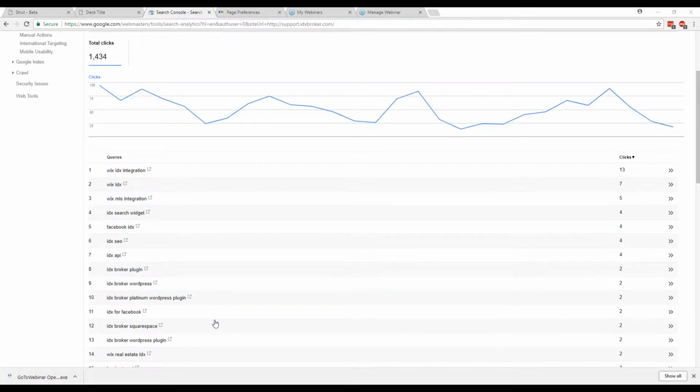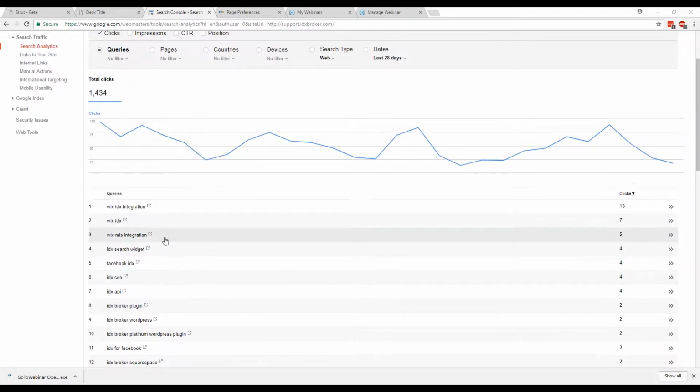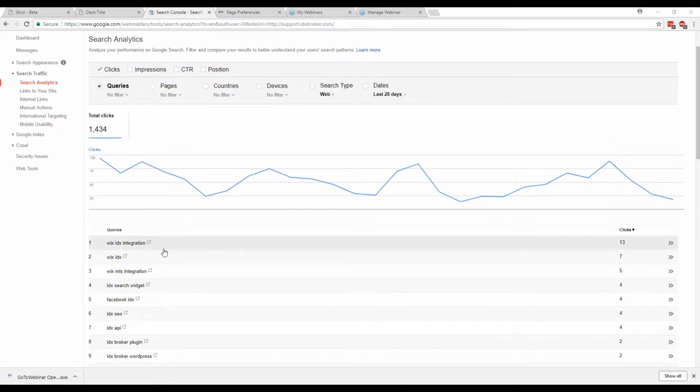They're going to change, hopefully for the better, but this will allow you to tweak your keywords, tweak your content, find out right off the bat how people are getting to your site. And then if you don't like it, if they're coming to your site for something that you don't do, then you can change how your site looks, what is applicable on your website. So from here, you can identify what content needs improvement, what people are actually looking for, and if you really work on this, it'll make your website significantly better.